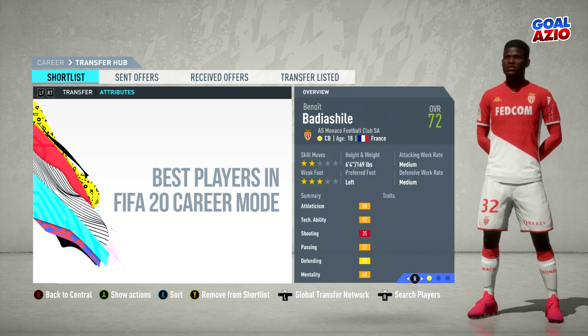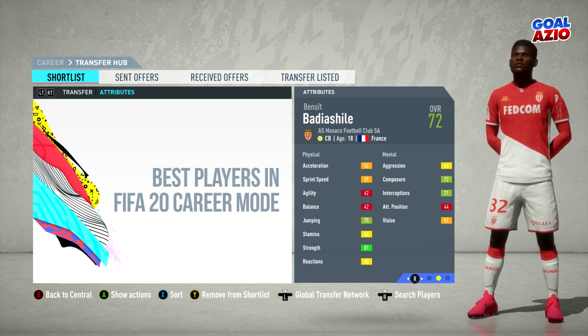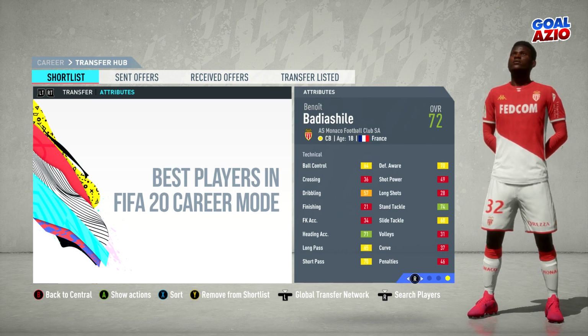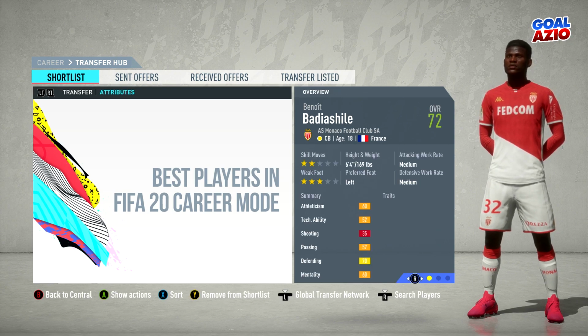He's a French centre-back at 18 years old, 6'4", so very, very tall. He has some really good strength and jumping, and his standing tackling is absolutely insane. He is going to cost you around 4 to 5 million or so, so nothing too drastic out of your actual budget. In my personal opinion, you want to invest in this particular player in Season 2.